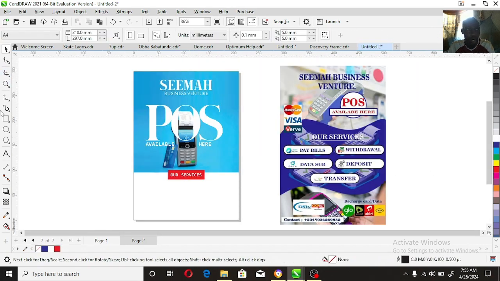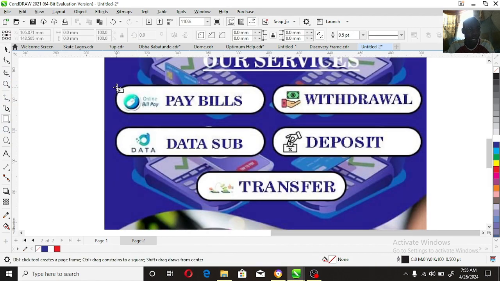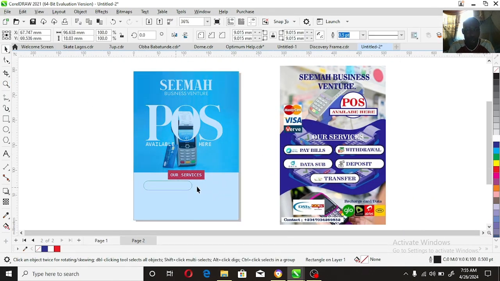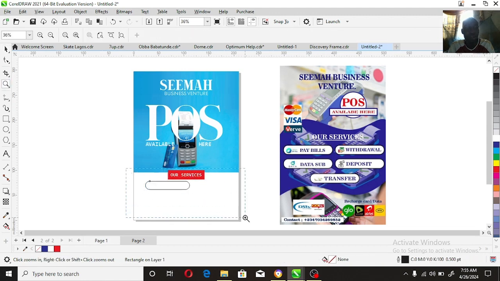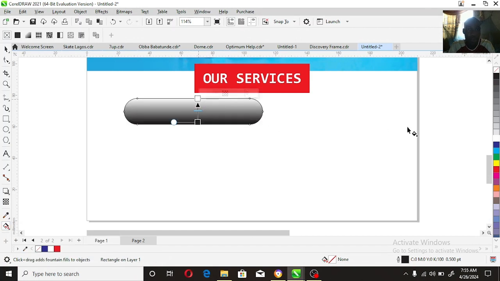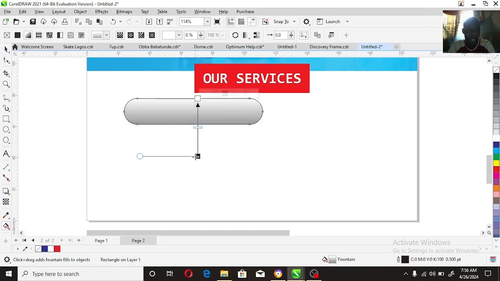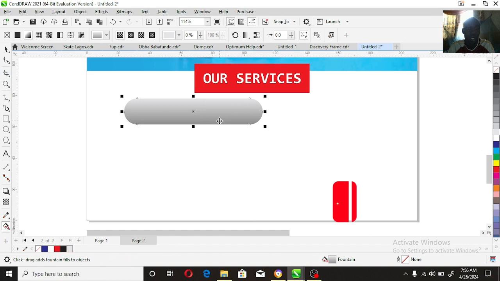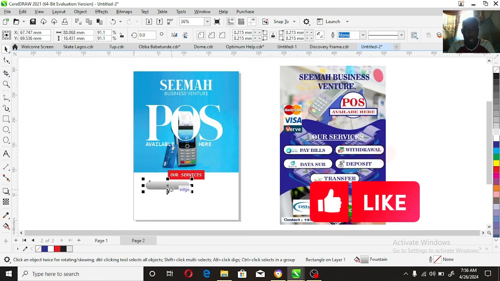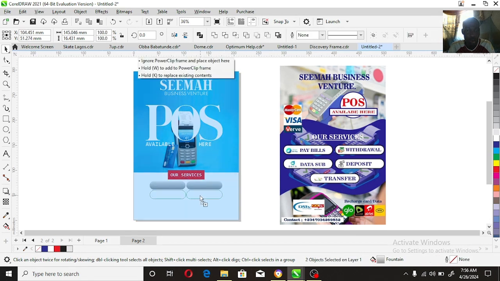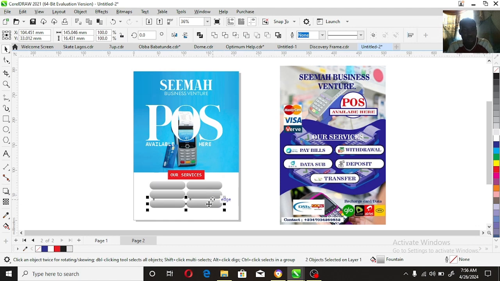Okay, and I want you to watch this angle. This is too flat. So what you need to do here is to make use of your interactive tool. So make it bevel. Yes. So it makes your job look so professional. It can't just be designing, you know. Do you understand? It makes it so professional. Then you arrange your stuff.